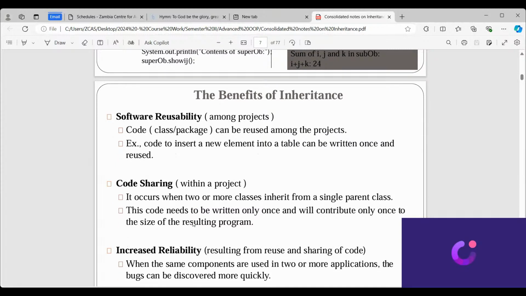We'll continue by looking at the benefits of inheritance.